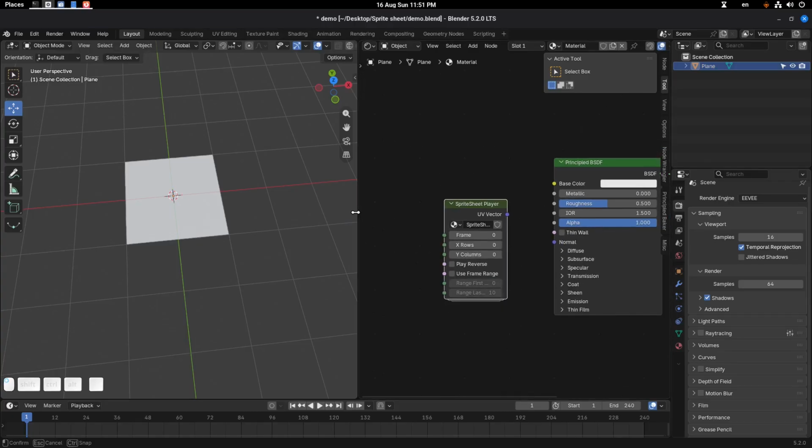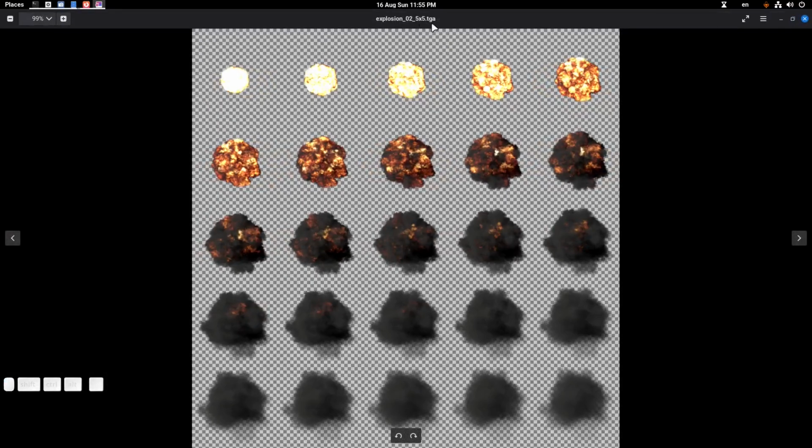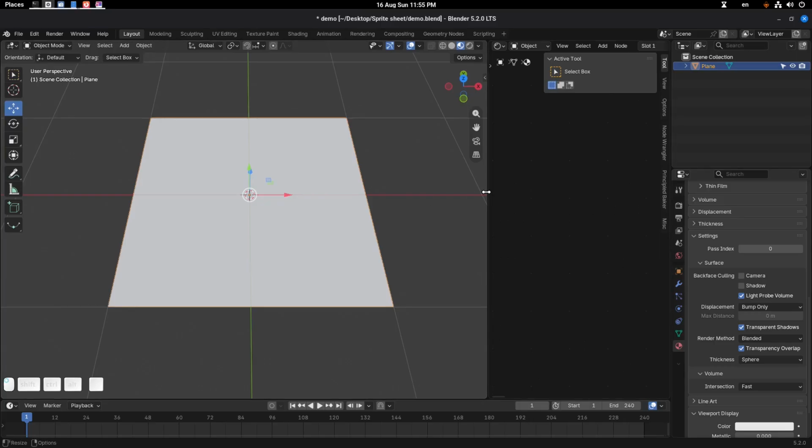Alright, so here is a Sprite sheet 5x5. So it's basically some cells of animation. Okay, so this should be the number 1 2 3 4 5 6 7 8. So that's how the cell is going. Usually it is used heavily in games, so I needed a project where I can use this kind of stuff. So yeah, I made it. Okay, so let's import it and let's see how to work with it.